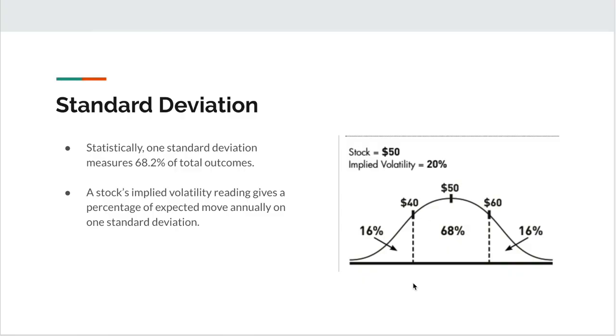There is some kind of stigma with implied volatility that's common amongst traders, that they think that implied volatility means that a stock is going down. Yes, the markets historically show that they have a higher volatility when things are going down. However, it does not mean that the stock is going to go down if it has a high implied volatility. It just means that it has a bigger range of swing.